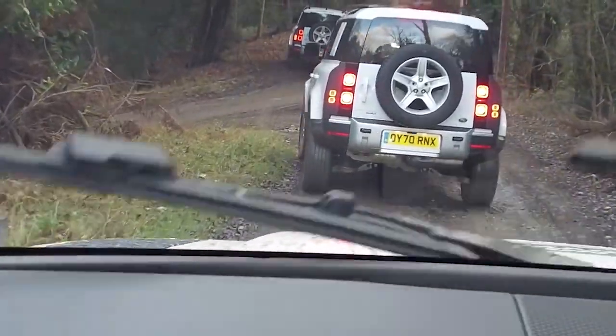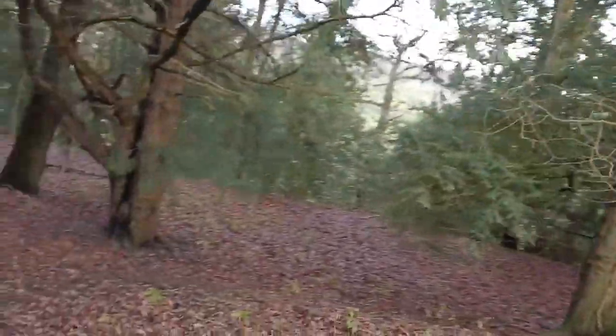Oh, we are winning, George. Have a look outside the mirror, George. I think we got the muddy thing in the bag. Look at them, they're not even muddy. I'm actually going to wind the window down and stick my hand up. Yeah, go on. Get the camera out. Have a look. Just check we're doing all right, George.